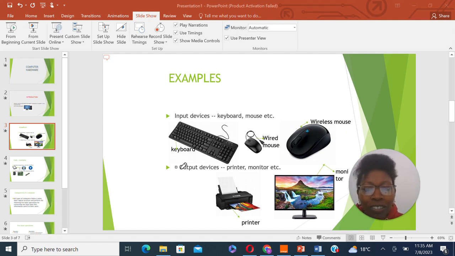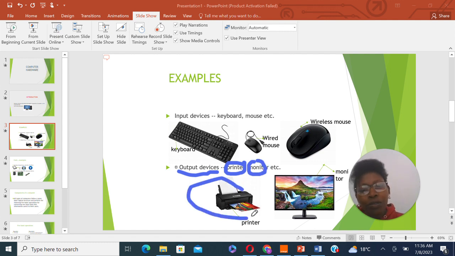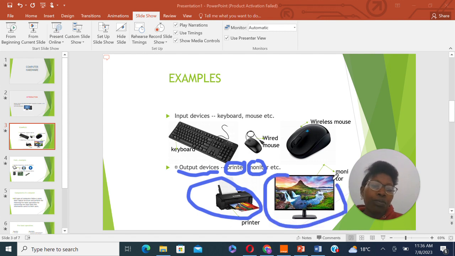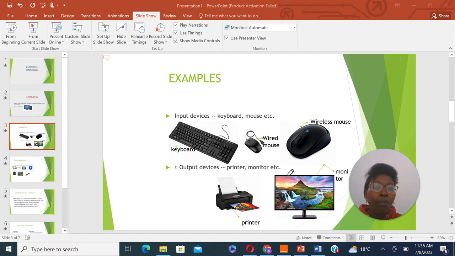Then we have the output devices, whereby we have a printer and a monitor. These are examples, but we have different types of printers and other types of monitors.